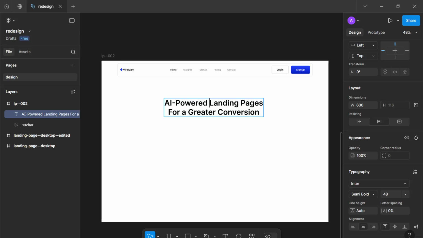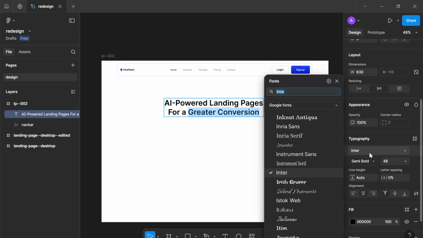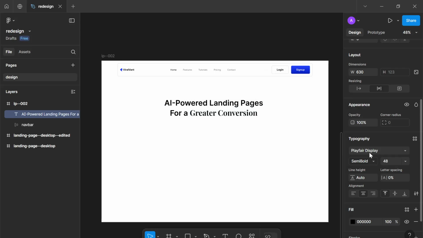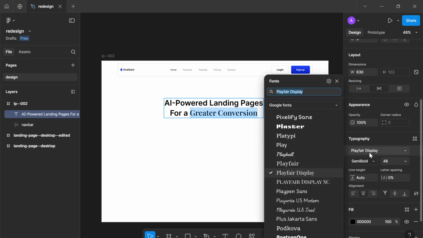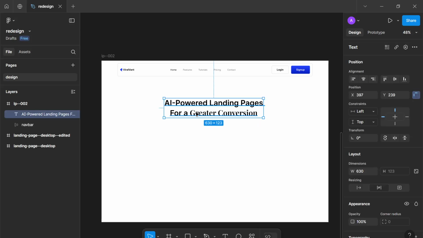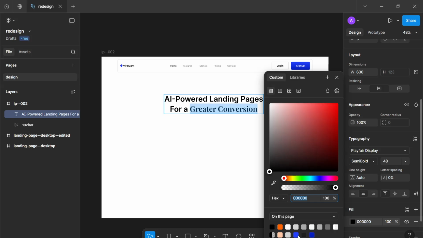And so maybe we want to emphasize this one, okay? So how can we do that? Maybe we can play around with the fonts, introduce a serif font, like Playfair. Okay, I don't think so. Maybe let's try Playfair Display. Does this work if we perhaps change the color here, like to the blue?